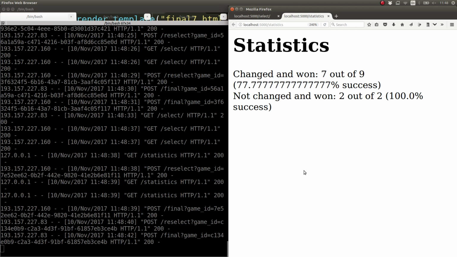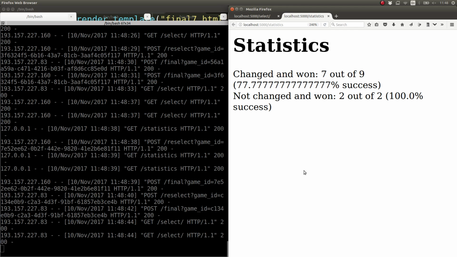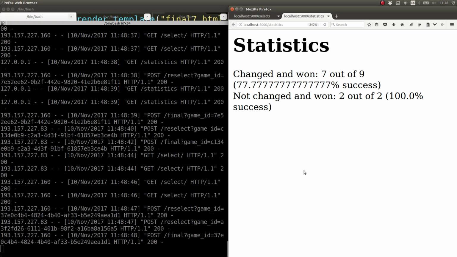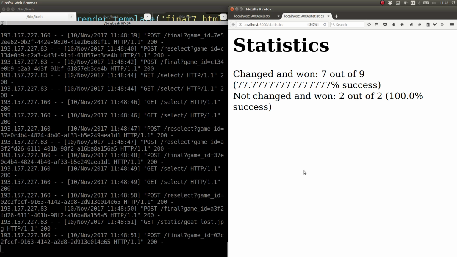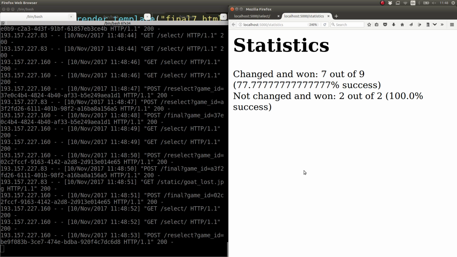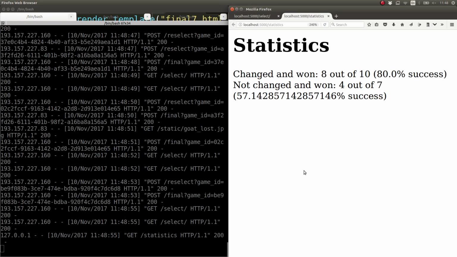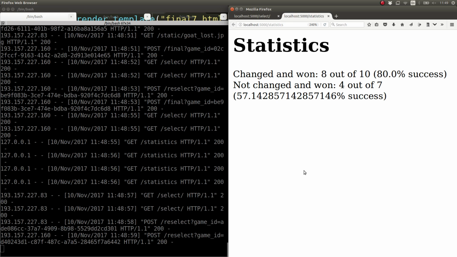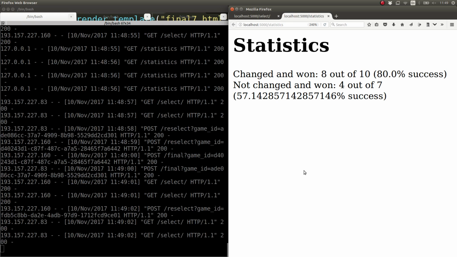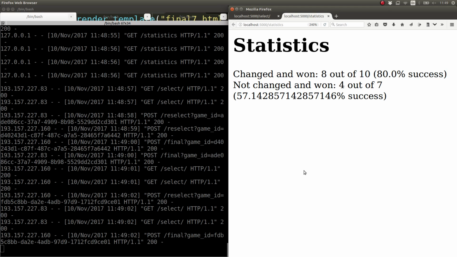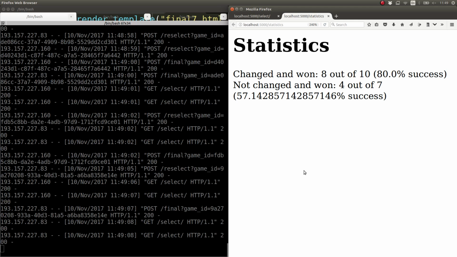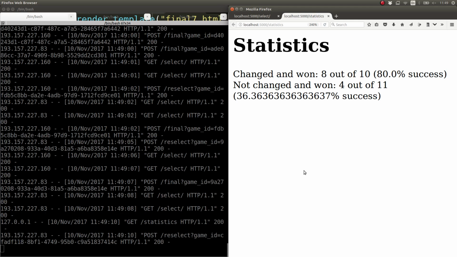Okay, changed in one, 77%. Not changed in 100. Yeah, so don't change. Don't change is 100%. Okay, changed is now at 80%, and not changed is at 57%. Okay.